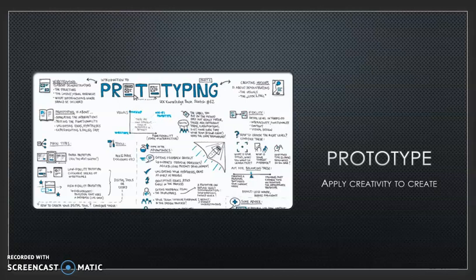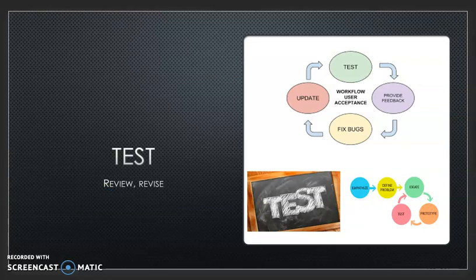From the prototype stage, we move into the testing phase. And a test is a way to take measures to check the quality, performance, or reliability of something, especially before putting it into widespread use or practice. In the testing stage, you will give your client your design for them to review. In this phase, they will tell you what they like, what they don't like, and from there you will revise what is needed. The testing phase is a sort of cycle itself.